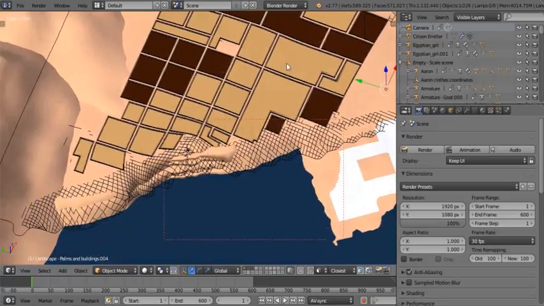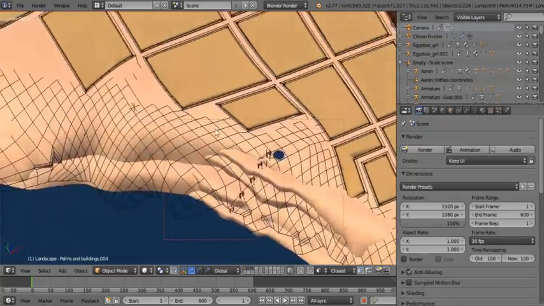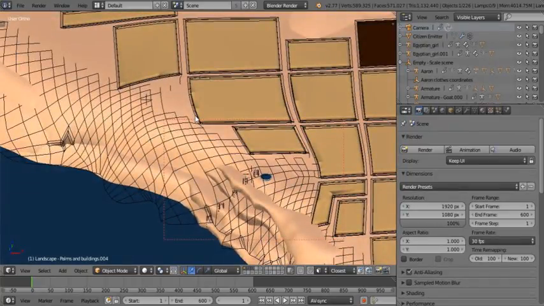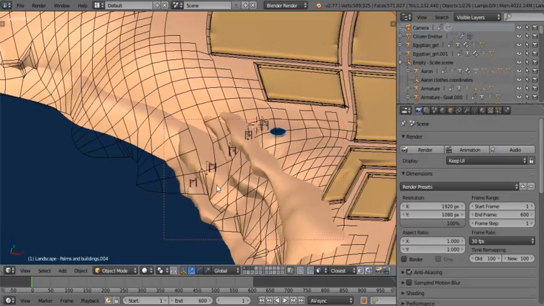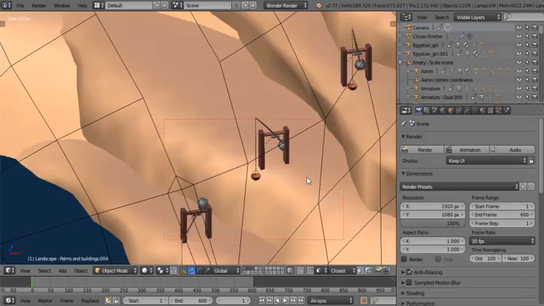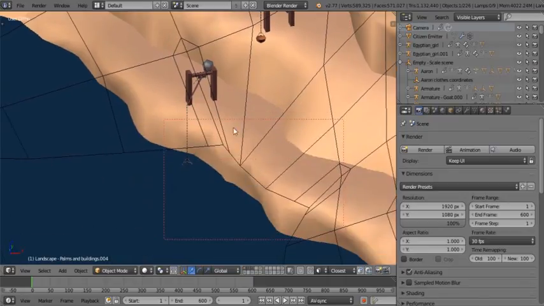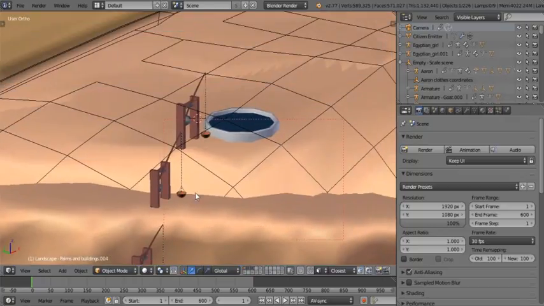I also worked with this area over here because in my research I found that the fields were not at water level. So what they did was, close to the fields, right next to the water where the banks are, they put little lifts with baskets, little booms with baskets, that they could take water from the Nile and pass it up periodically until they get to a smaller well at the top. It's a very cool idea.